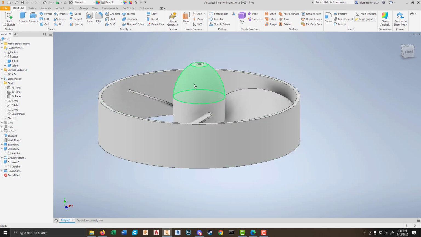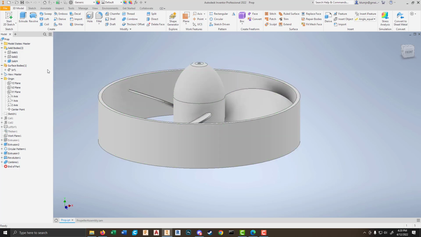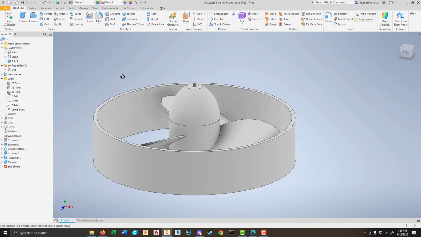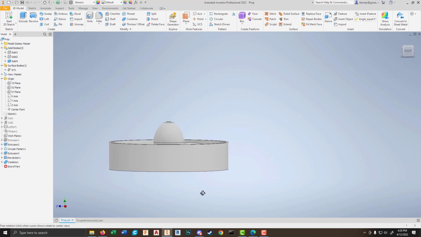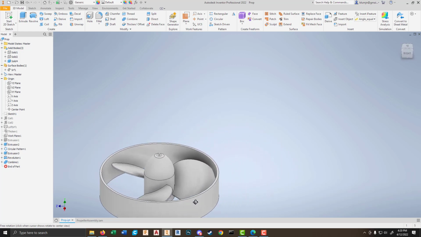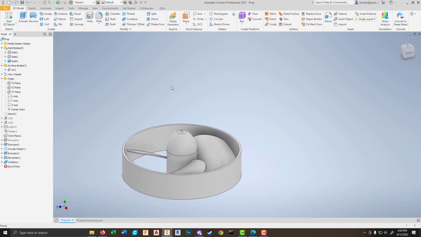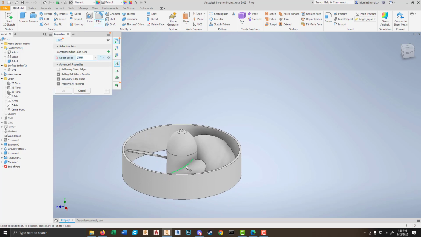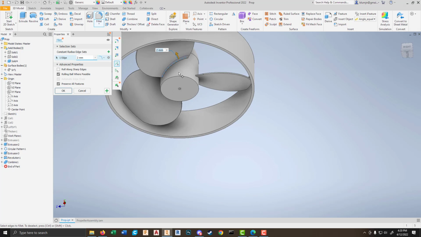One last thing that I like to do is we're going to combine, and we're going to make all these solids one solid. So we now have a single body. If we want to, we can get rid of this combine, and it'll go back to being multiple parts. Let's see, anything else that we can do while we're looking at this? Yeah, we're going to do a few little fillets for strength. Rather than having these sort of right angles, let's get rid of some of these guys.